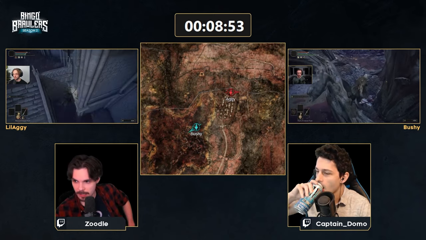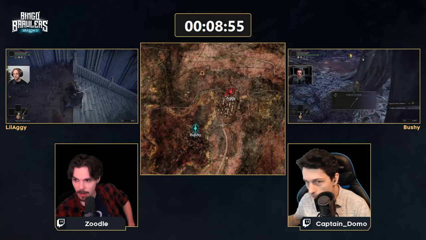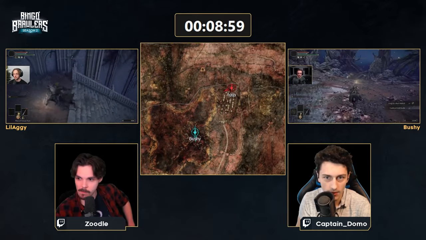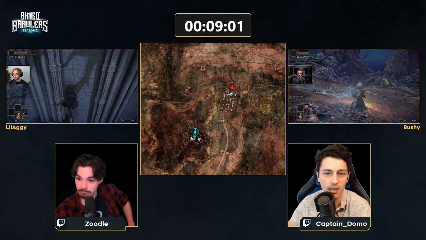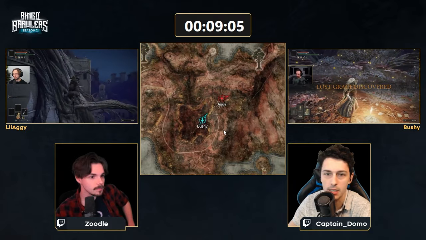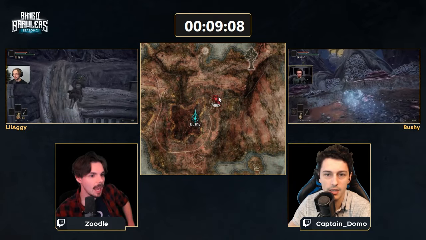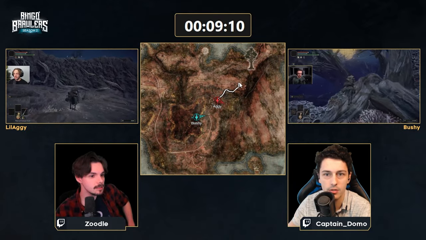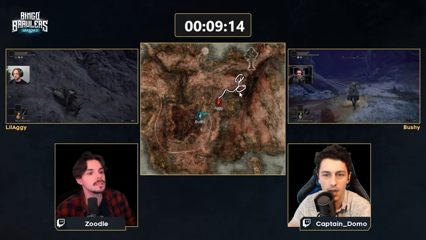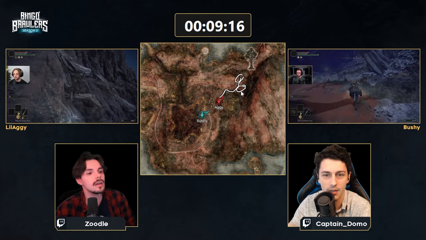Looks good. I also like the colors. Looks pretty nice. We have both players driving through Caelid. They're both kind of zooming through downtown Caelid here, the hellhole of the Lands Between. So what Aggie's going to be doing is going to try and climb up here, and as soon as he gets up all the way to Fort Faroth, he's going to grab... Oh, it's over here, actually. I'm sorry. He's going to grab that Dectus and also Radagon's Sword Seal.